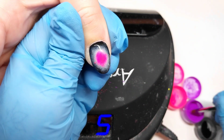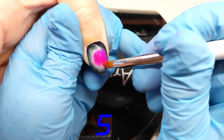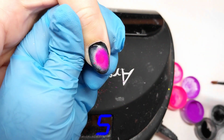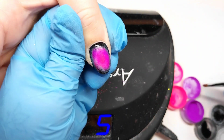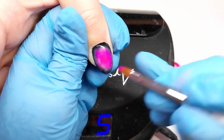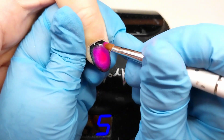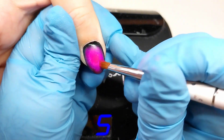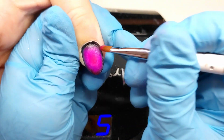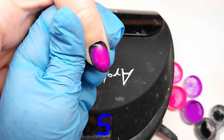I coated it with bonding gel, which is a 5-second cure base coat, because bonding gel stays really sticky after curing, and I needed stickiness for the pigment. So I then, with bonding gel cured, went in with the pink and then the purple. Now, I will still add some black around the edge to get a nice smooth blend, but I'm having a lot less pigment around the edges of this nail than I would have otherwise.